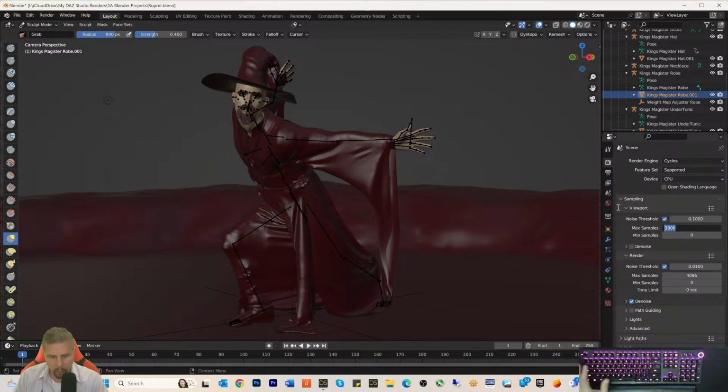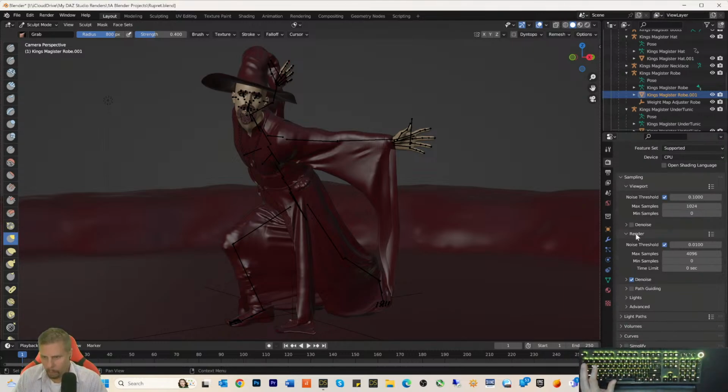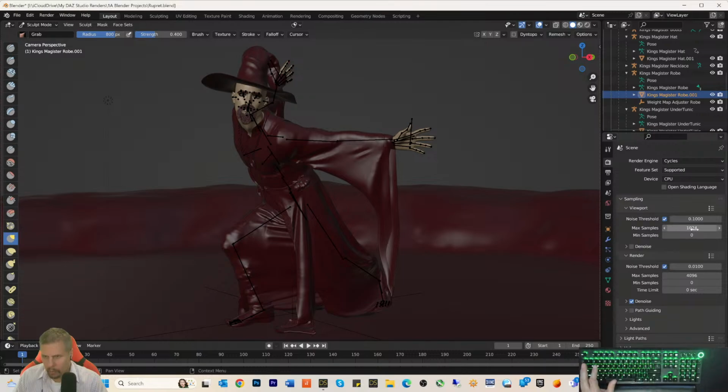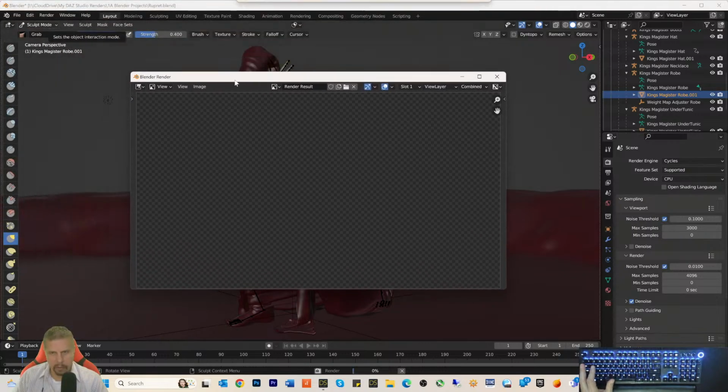Oh, this was 1024. Okay. Where is our... Okay, let's try 3000 and see if we get a bigger image here. Render image. It doesn't look like it's any, unless it gets, oh yeah, what it's going to do is do little pieces. I forgot.